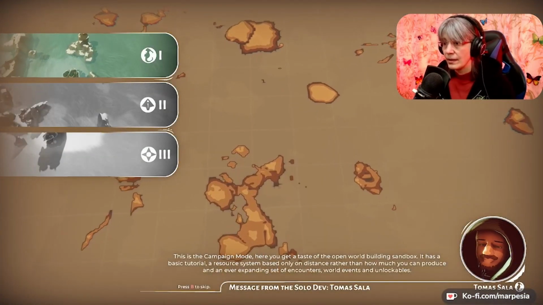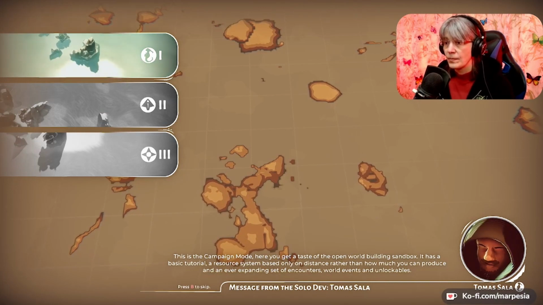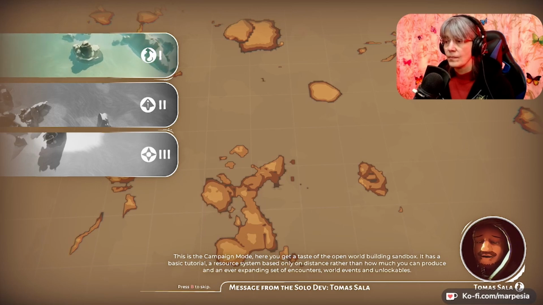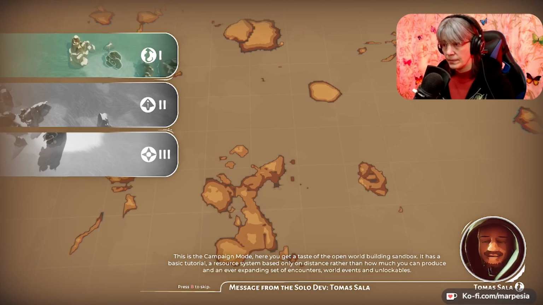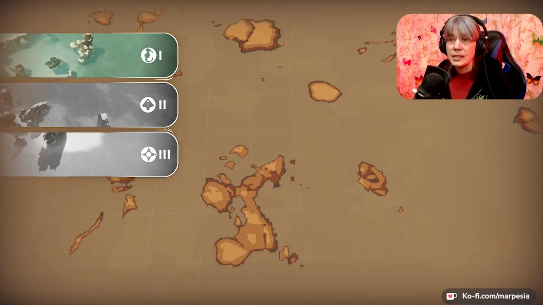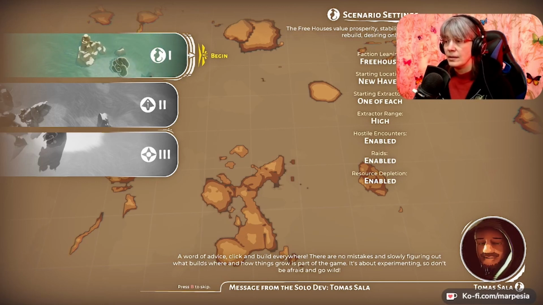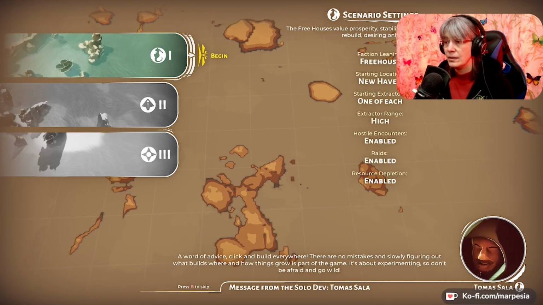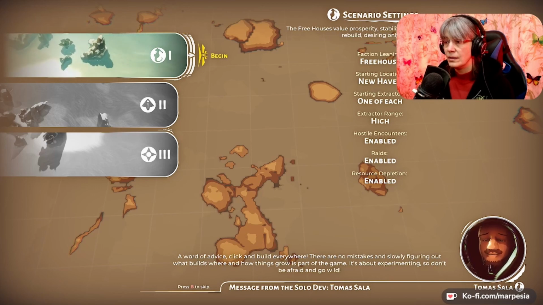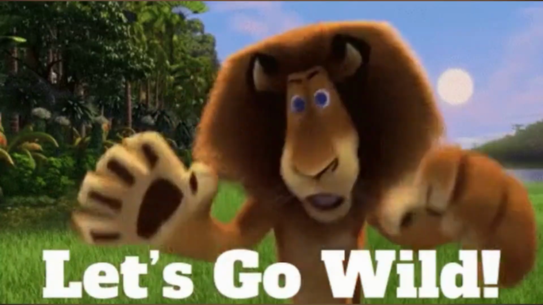This is the campaign mode. Here you get a taste of the open world building sandbox. It has a basic tutorial, a resource system based only on distance rather than how much you can produce, and an ever-expanding set of encounters, world events and unlockables. Thanks for that, Thomas. Wonderful developer. A word of advice, click and build everywhere. There are no mistakes, and slowly figuring out what builds where and how things grow is part of the game. It's about experimenting, so don't be afraid and go wild. Go wild. Yes, please. Let's go wild.